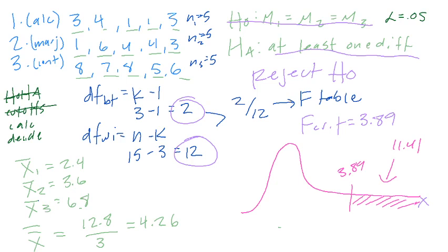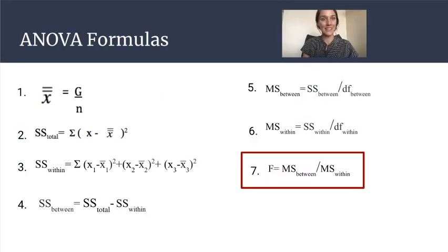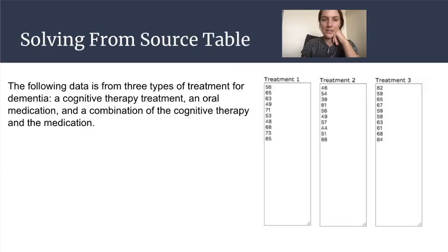Okay, so those are our two examples. We're going to hop back to the slides for a minute and talk about just a couple more things having to do with ANOVAs before we wrap up here. The next thing we'll take a look at is basically a shortcut to solving ANOVAs, and something that we'll get some practice with again on another homework. I'll leave this to you to sort out. But what we have here is solving an ANOVA from a source table, so from some information that's already given.